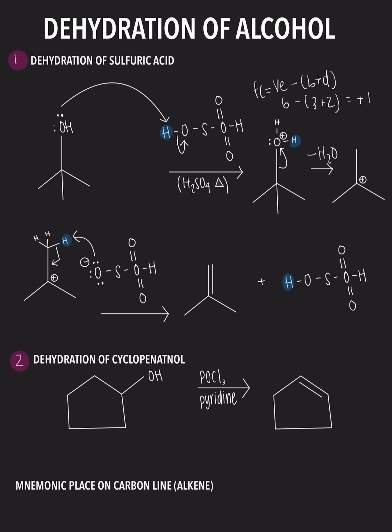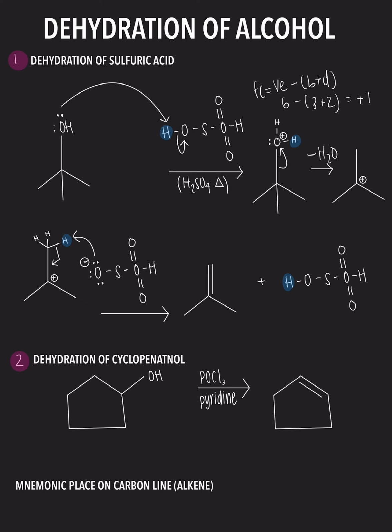Sometimes for the reaction, instead of doing the whole mechanism, they'll just write the OH, then H2SO4 with heat, which is the triangle that signifies heat, and then just draw the product. I just want you guys to be conscious that you don't always have to show the mechanism unless they ask you specifically to. For example, in synthesis, you're not showing the mechanism, you're just showing what each reaction will produce. So just keep that in mind.